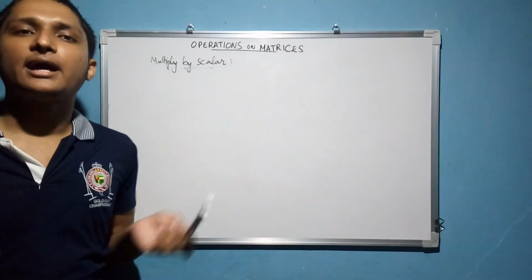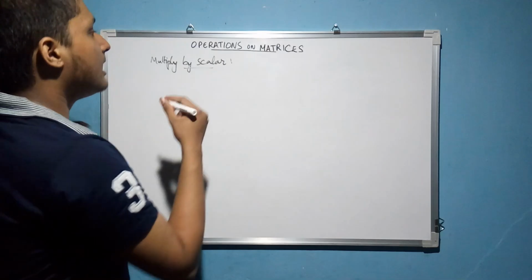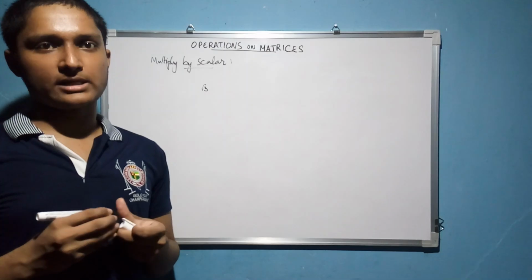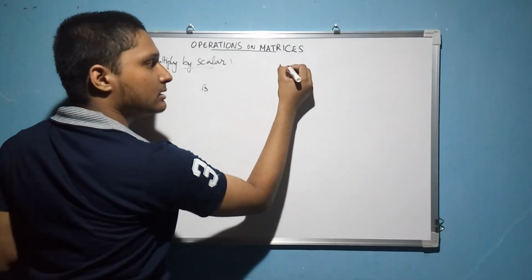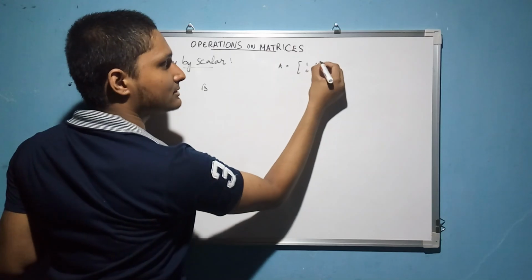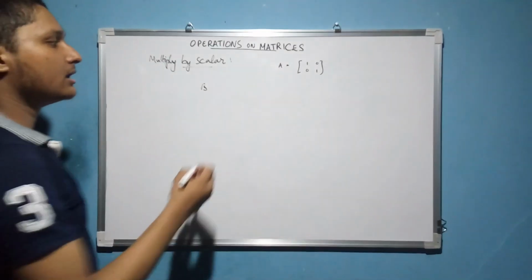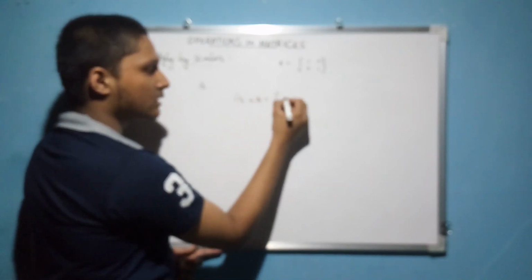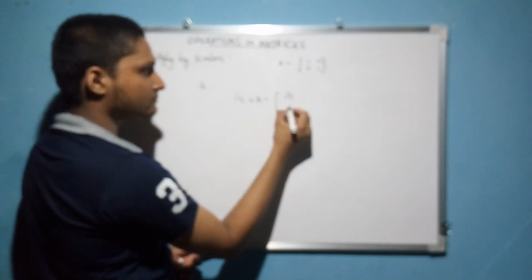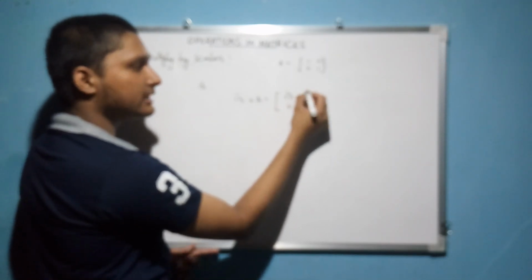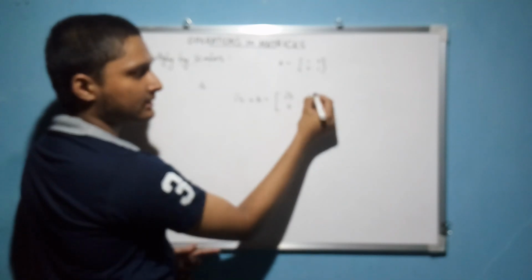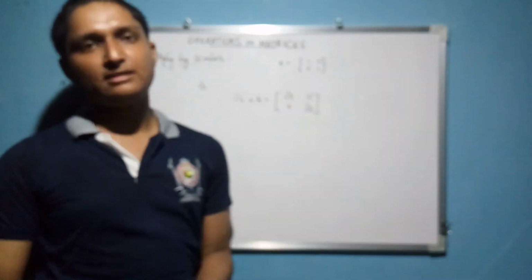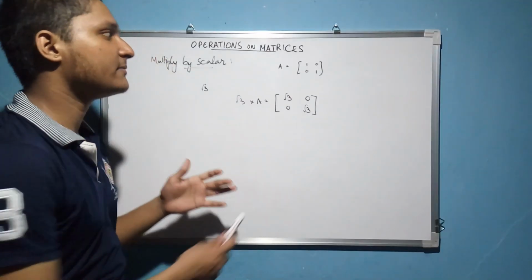If you consider a magnitude, it can be any real number. Maybe I'll take root 3 as one of the real numbers. So root 3 is a scalar over here. Maybe I'll take the identity matrix here itself, so it is going to be 1 0 0 1. If I multiply root 3 by this matrix, this becomes root 3 into 1, root 3 into 0 is 0, root 3 into 0 is 0, then root 3 into 1 is root 3. So this is root 3 times that matrix. This is one of the identity matrices, so it becomes easy for you to understand. That's why I took an identity matrix.